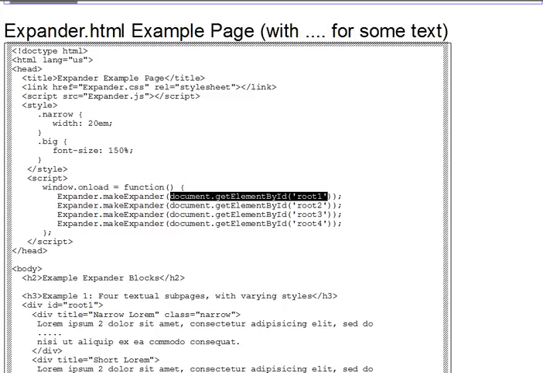I suggest you first write the CSS file and create a mock-up of the HTML that you will generate in expander.makeExpander in order to test out your styles and be sure the layout works. You can even test the expand contract functionality by hand tweaking the HTML to do what your event handlers would do programmatically. It's a lot easier to debug layout issues in static HTML than to do so on dynamic HTML while simultaneously debugging your JS and DOM logic. Once you're sure the mocked-up HTML is exactly what you want the JS to generate, then write the JS.